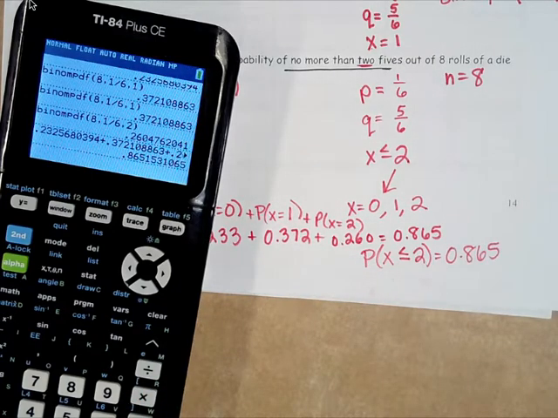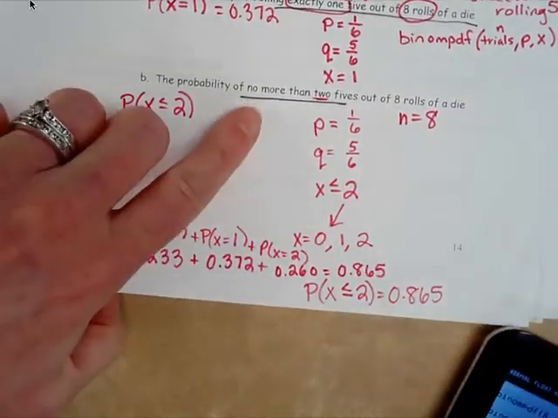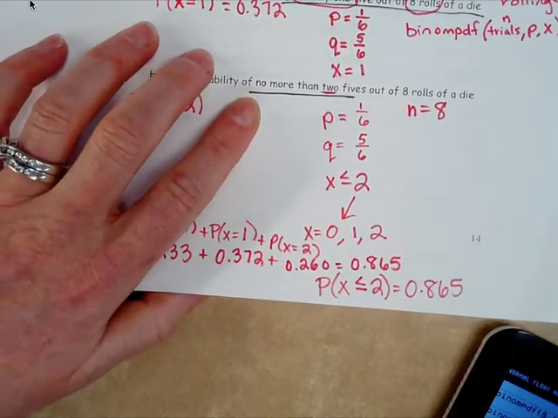So if it said greater than 2 5s, then our options would be all the other ones, 3, 4, 5, 6, 7, 8. So you'd need to find each one of those and add them together. So you have to pay attention to what it's asking for. And since this is discrete, we can make a list of all of them.